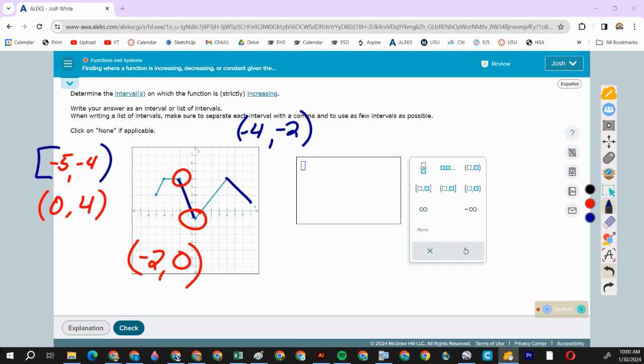Okay, and then over here, from 4 to 7, are we going downhill at 4? No, we're between downhill and uphill. But what about at 7? Are we facing downhill at 7? Yes, and it looks like the ride stops there. So that gets a bracket. Okay, so if you can't tell if it's up or down, or constant or down, we just say it's neither. But if it's obviously up or down, then you're going to use a bracket.